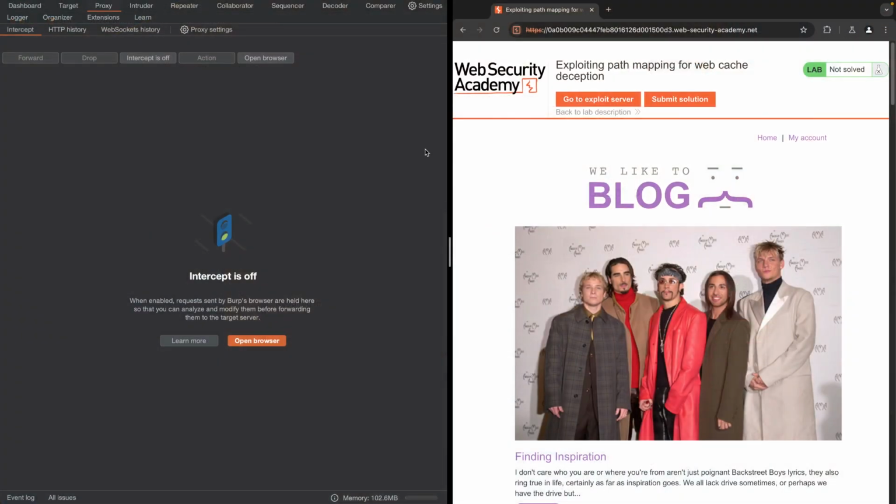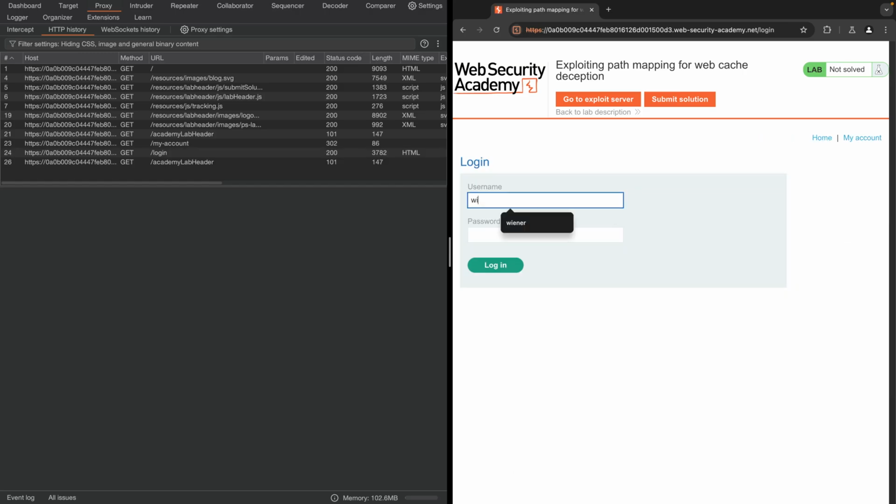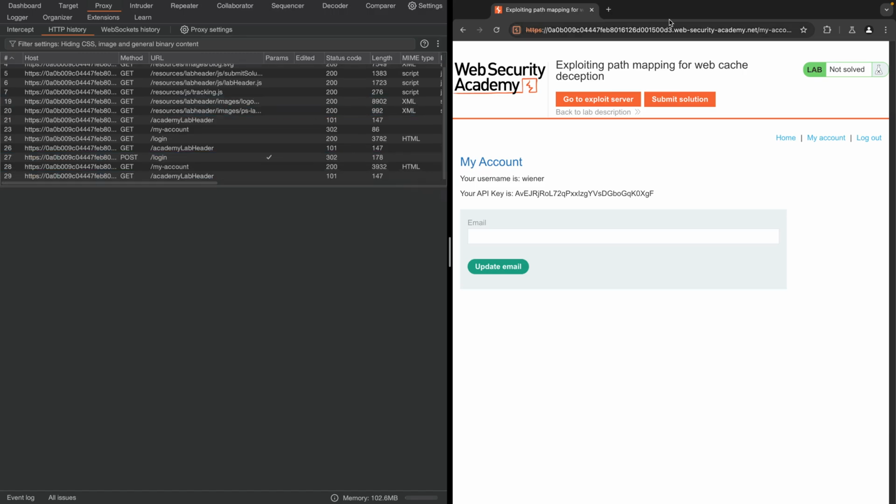So if I go here, I've set the lab up. It doesn't say, oh, hang on. Let's go into the proxy, history, login. And just thinking about it, my understanding is essentially the cache stores something it shouldn't. In this case, we're hoping it will be the API key, but not ours. So if we go into our, try and do it here, I guess.